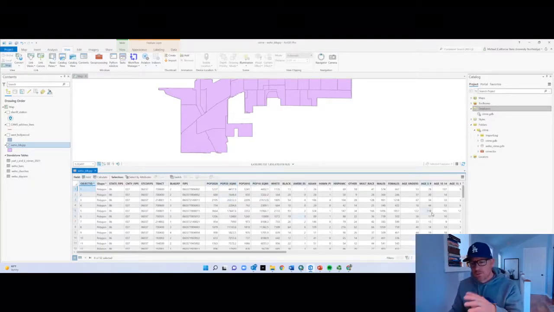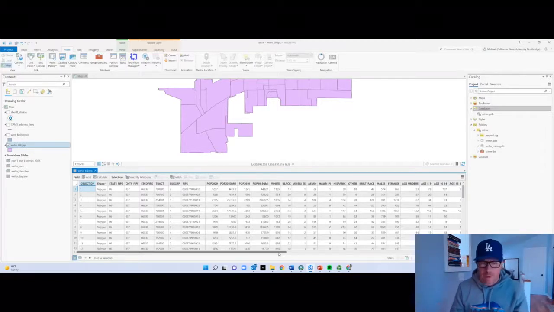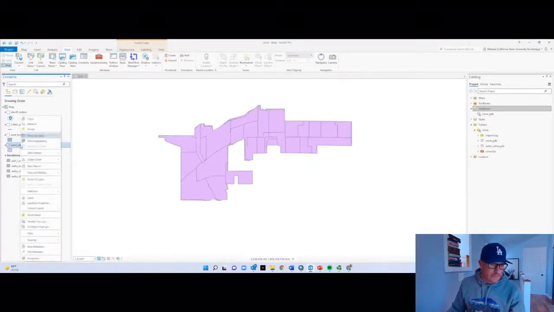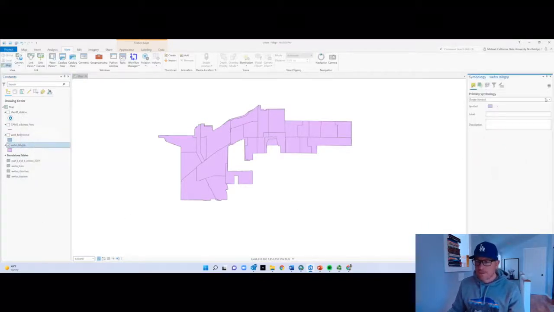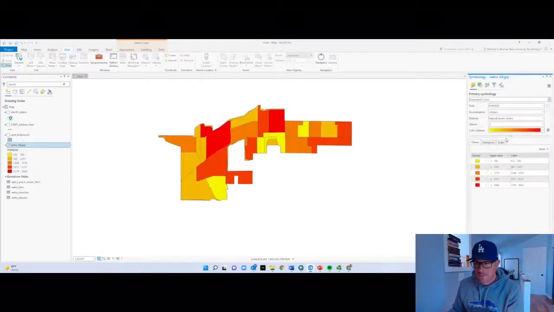Got some racial background, sex, age, that kind of stuff. Just different things for mapping, for figuring out some different demographic information for an area. And so I clipped this one to West Hollywood itself. And what we'll do real quick is right click here. We'll go to symbology. And instead of single symbol, I want to do graduated colors.